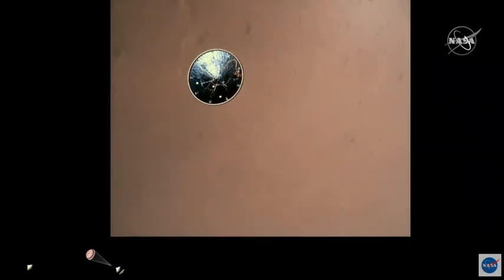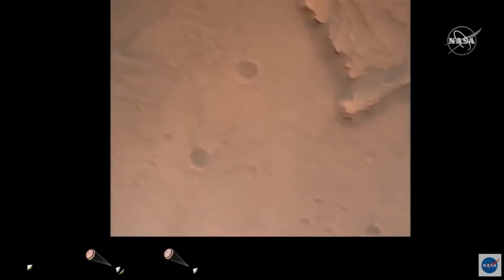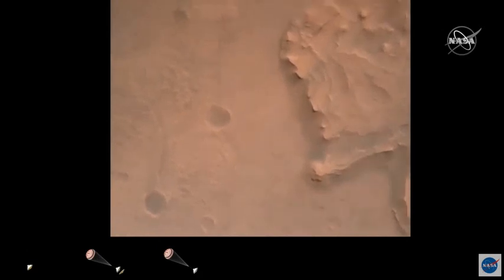Heat shield separated. Perseverance is now slowed to subsonic speeds, and the heat shield has been separated. This allows both the radar and the cameras to get their first look at the surface. Current velocity is 145 meters per second at an altitude of about 9.5 kilometers above the surface. Nav filter converged. Velocity solution 3.3 meters per second. Altitude 7.4 kilometers. Now has radar lock on the ground. Current velocity is about 100 meters per second, 6.6 kilometers above the surface of Mars.